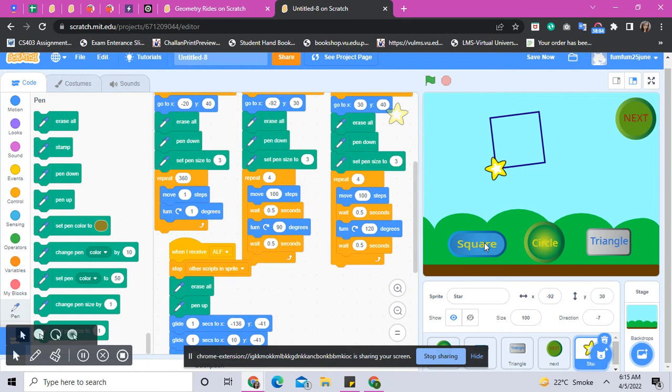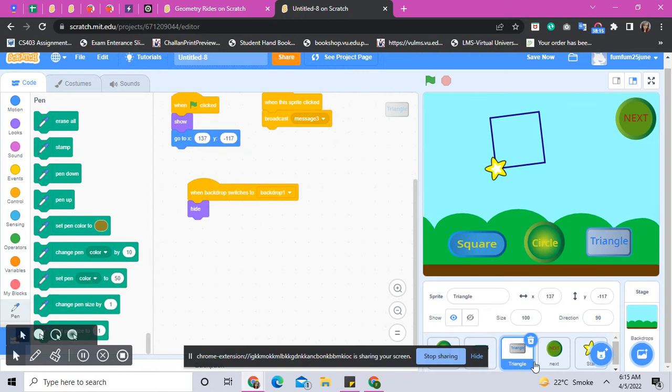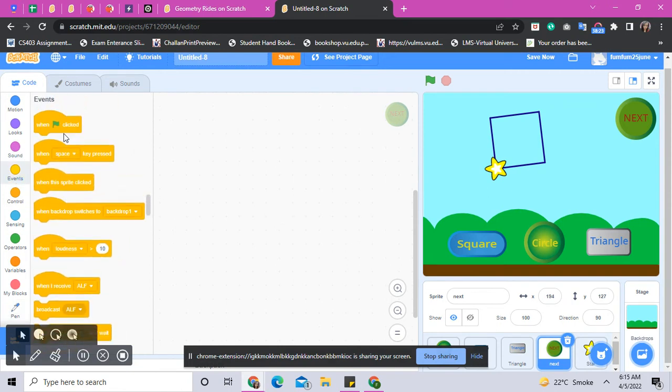So for the next button, we're going with the next button now. Let's go. Where's the next button? This is a square, circle, triangle, and next button. Okay, for next button, we are going to continue and we are going to code for this. We are going to go for event.